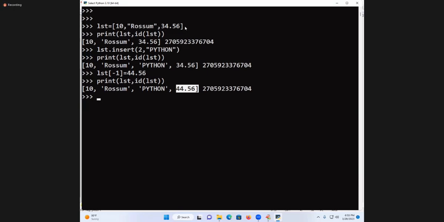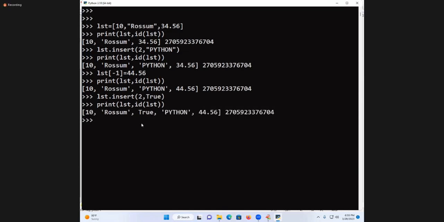Getting, students? Very good. Now once again you insert it. I want to insert at the Python place. I want to introduce one more value called True. 0, 1, 2. Come on. LST.insert of 2 comma True. I want to insert a Boolean value. Yes, you can do that. Is it inserted in the second position? Which address? Same address.